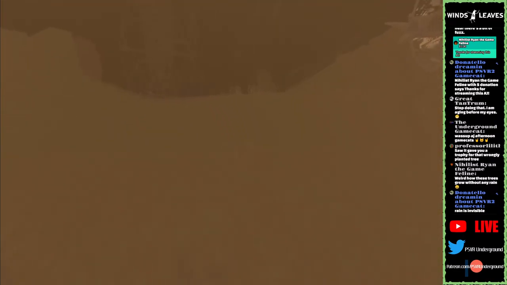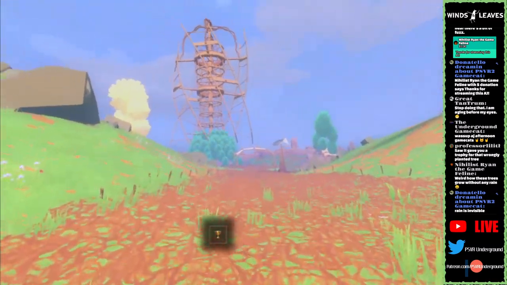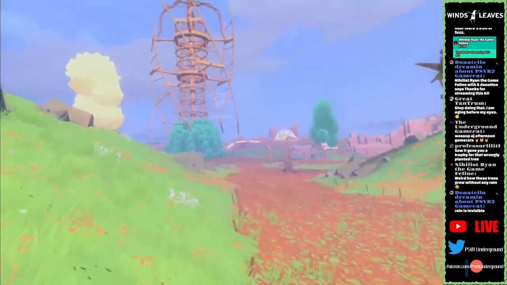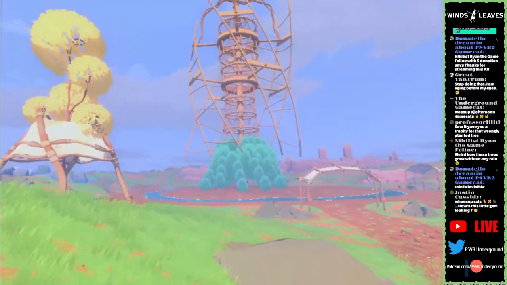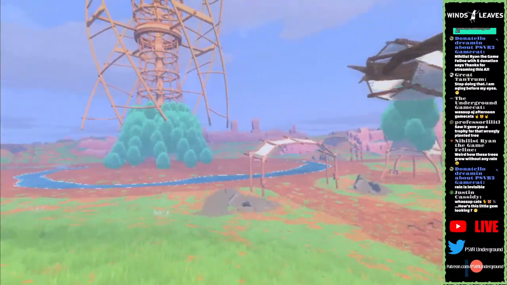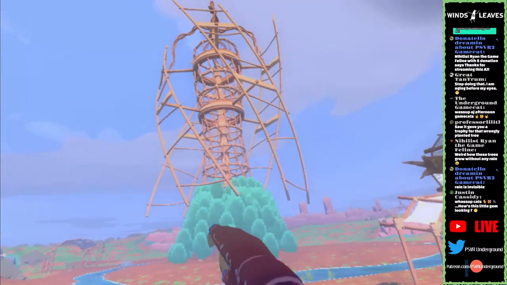Okay. Alright. Now this is the central hub. This is the main hub, and the objective is basically to restore this thing.